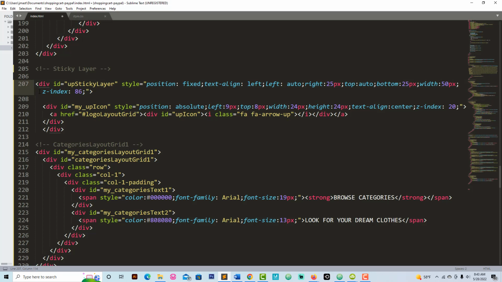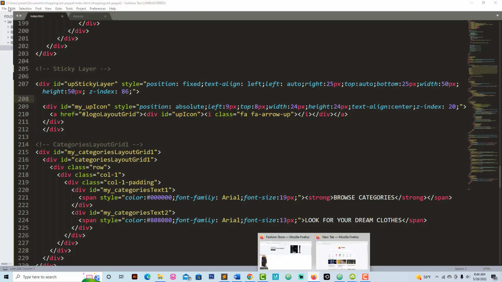Oh yes, we need to add height. We have width, we need to add height. This is height, like this. Put 50. Height is supposed to be 50 pixels. I just added height. Up sticky layer, put height. We have width 50 pixels, height 50 pixels. Because now it's too low, we cannot see it.